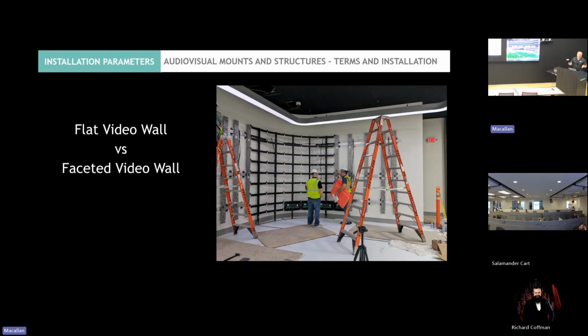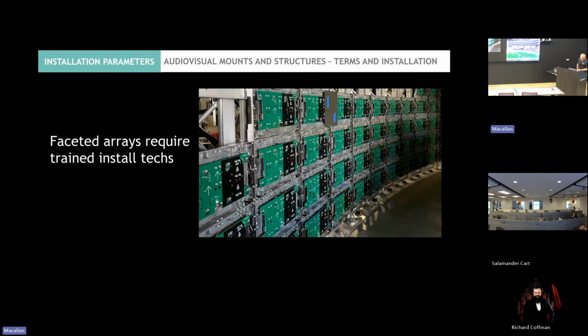Flat walls are a much more well-known type of item. Where it gets really custom, and you get really awesome teams that understand it better, is when you get into those faceted video walls that have to be curved or floor supported. Then it's very important to know from a project management standpoint what you're getting into. And that's where those trained install techs come into play.